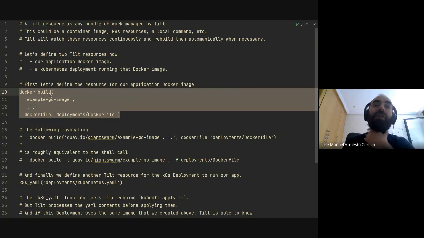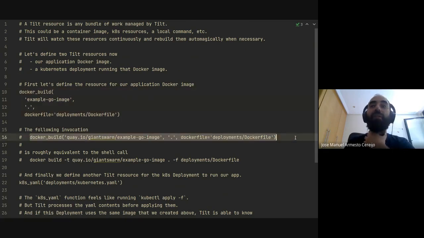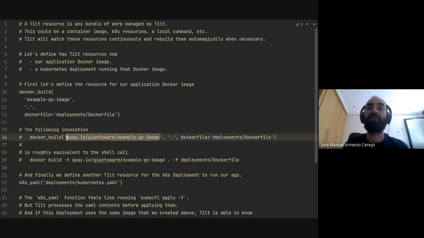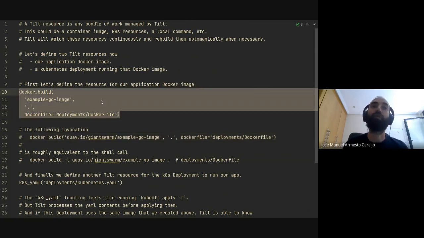This Tilt function is really similar to what we do when we run docker build locally. This invocation will be the equivalent of running this locally. You just specify a name for the image, where it can find the Dockerfile, and what the context is for building that Docker image.